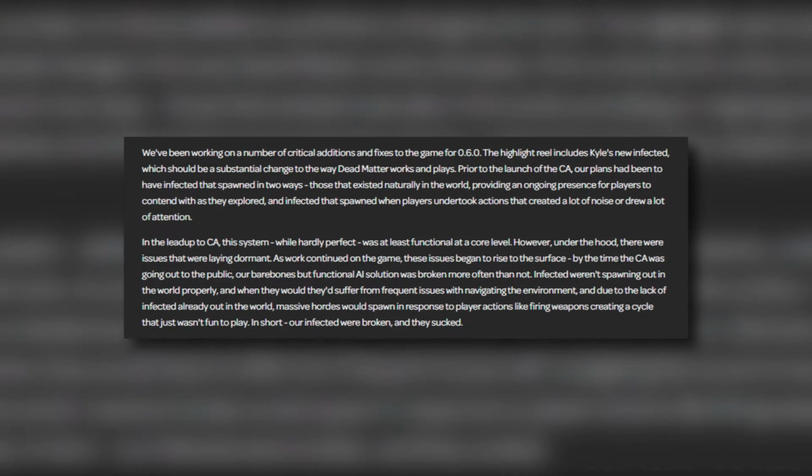We've been working on a number of critical additions and fixes to the game for 0.6.0. The highlight reel includes Kyle's new infected, which should be a substantial change to the way Dead Matter works and plays. Prior to the launch of the closed alpha, our plans had been to have infected that spawned in two ways. Those that existed naturally in the world, providing an ongoing presence for players to contend with as they explored, and infected that spawned when players undertook actions that created a lot of noise or drew a lot of attention.